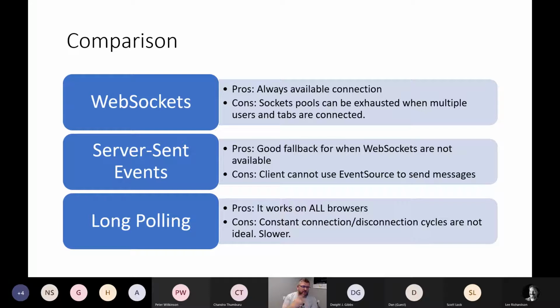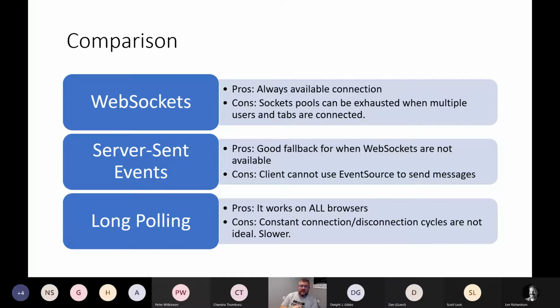So, quick resync here. WebSockets are the holy grail. It's an always-available connection between the client and the server, and they can both use that same connection. There is a con around WebSockets, and that's socket pools. If we have time, I'll talk about it a little, but you can exhaust the socket pool on a server by having too many open WebSockets. I've accidentally more than once DDoSed myself and killed my server because I had too many WebSockets connected between the clients and the server. That's a story for the end.